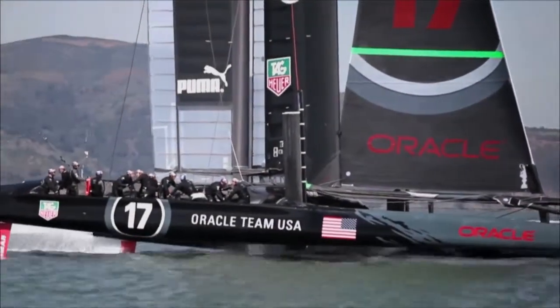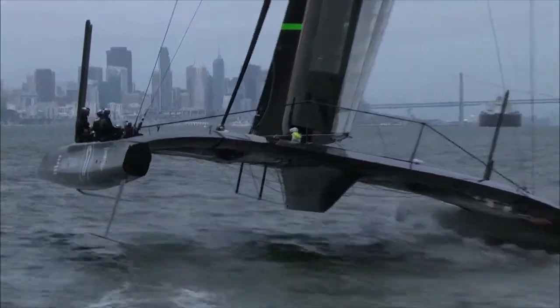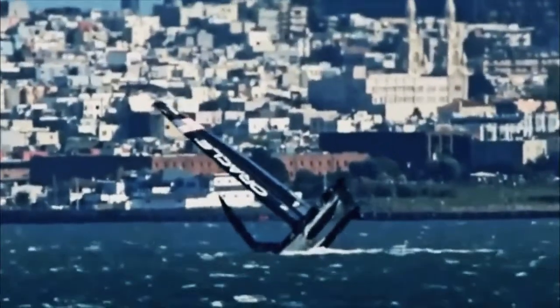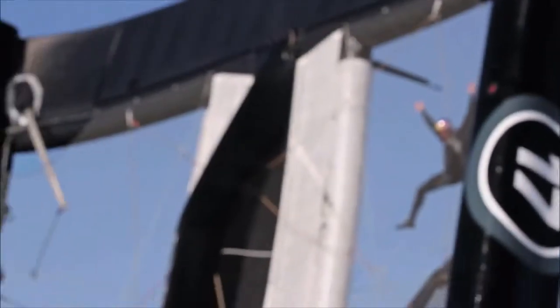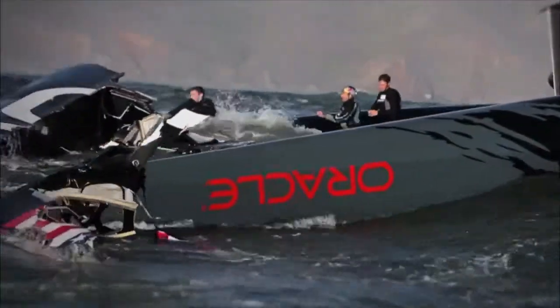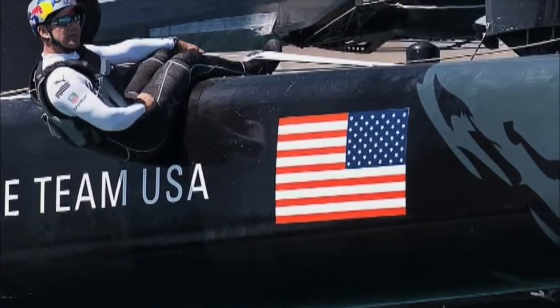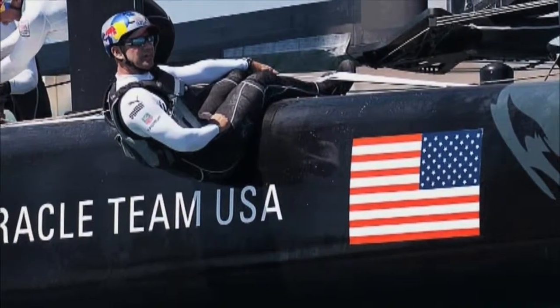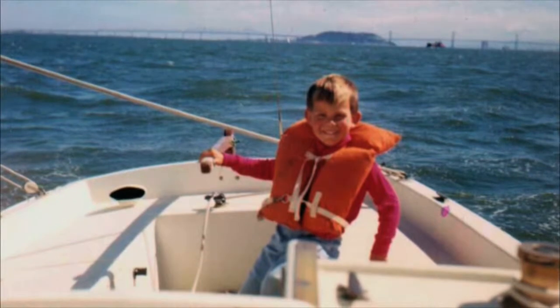The AC72 is incredibly fast, incredibly physical, and challenging to sail — especially here on San Francisco Bay with the winds we have. America's Cup racing is remarkably fast and can be frighteningly dangerous. Hurtling through the water doing 40 knots on a 72-foot catamaran can be treacherous. Kostecki is a former Olympian, a winner of the Volvo Around the World Race, a two-time Rolex Yachtsman of the Year award winner, and now a six-time America's Cup sailor. He first got his start on the water at Richmond Yacht Club when he was still a toddler.